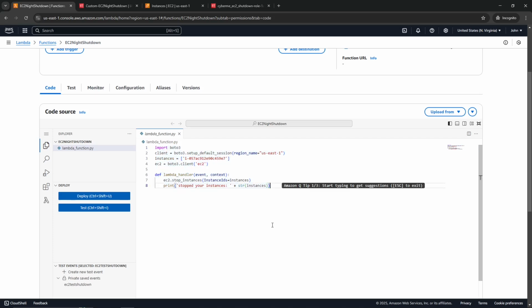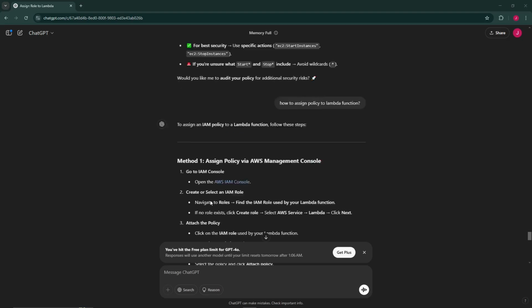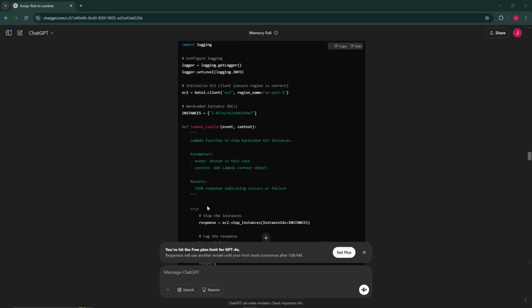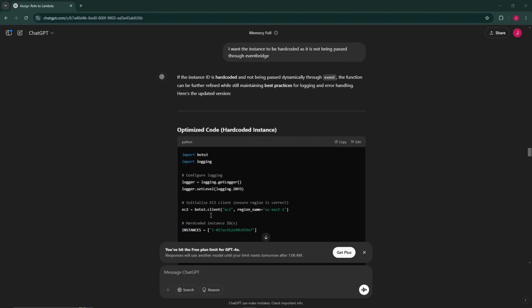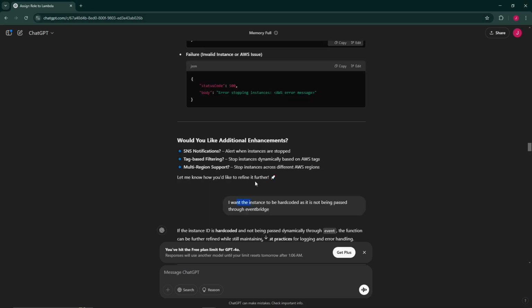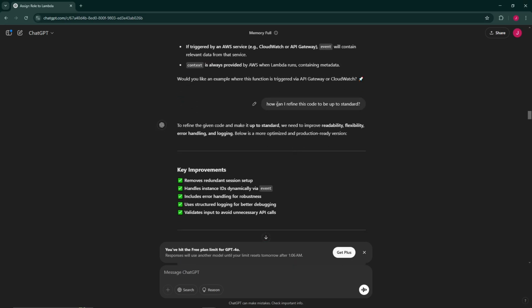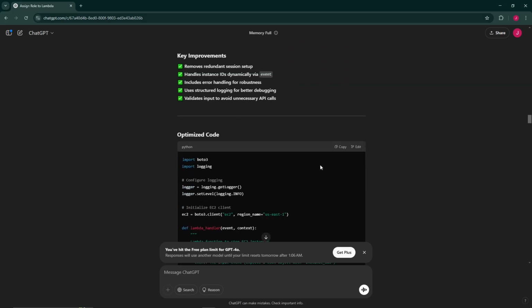It's pretty easy. What we want to do though is, again, use ChatGPT. So we're just going to go ahead and copy this information and open up ChatGPT. Actually, I will just scroll up because I already had done it before, just to kind of get this lab moving for the sake of time. So I posted the code up above. I said, how can I refine this code to be up to standard?